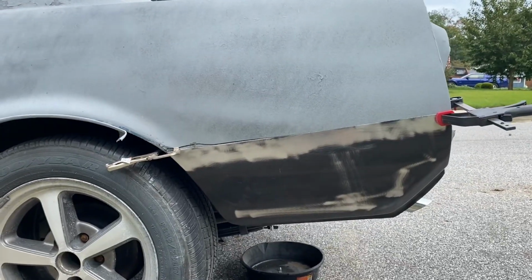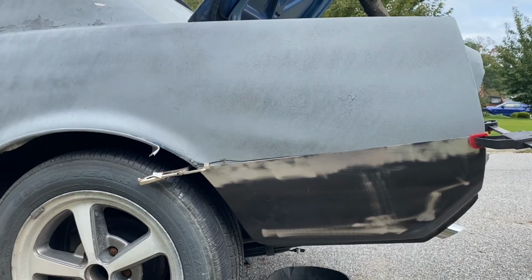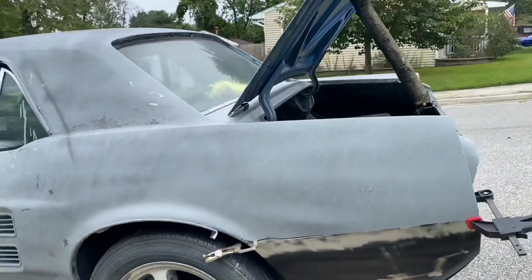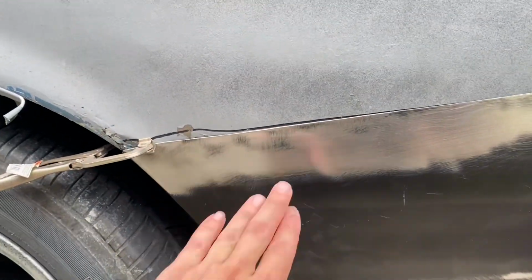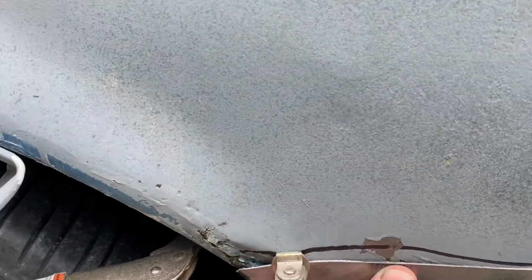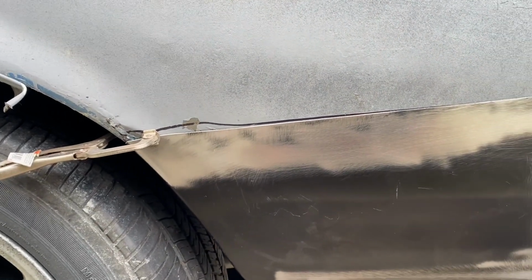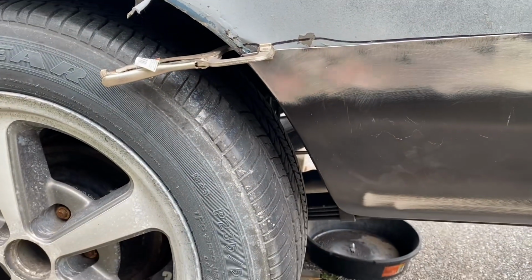Okay guys, so I went ahead and got all the old stuff cut out as you saw. I still left a lot of the quarter panel that is there, and that's because I want to keep as much structure as I can to keep it nice, true, and straight. So here it is. It definitely fit pretty good overall. This body line right here just needs to come in, but as it sits right now, I could probably weld everything together.